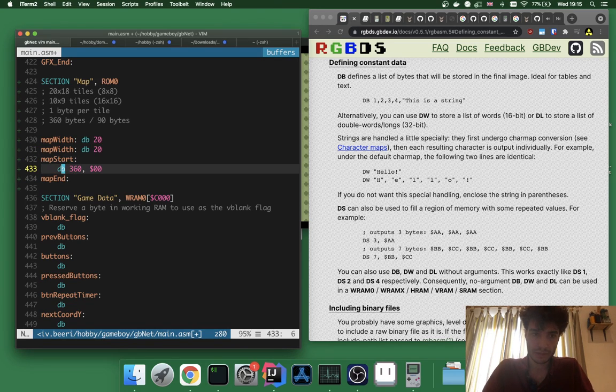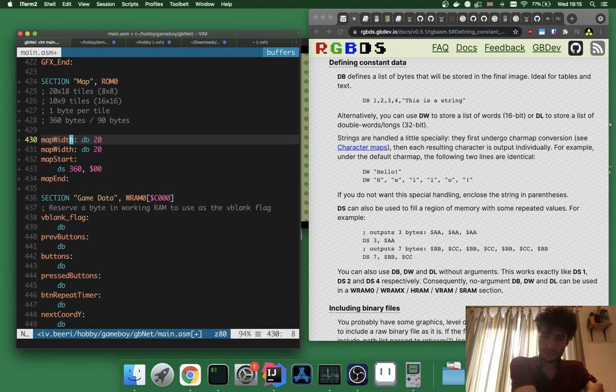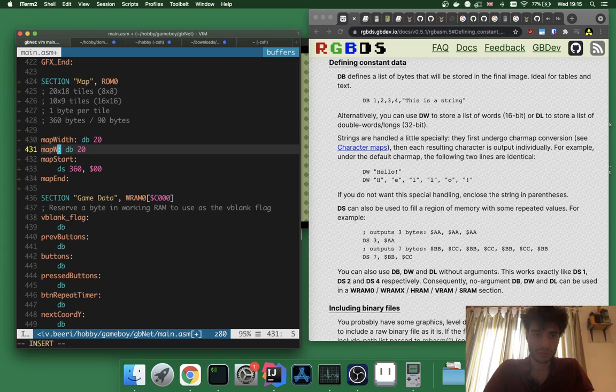Now that would be ds like that. And then you could do height to be like that, and we'll say that it's 18 tiles. Very nice.